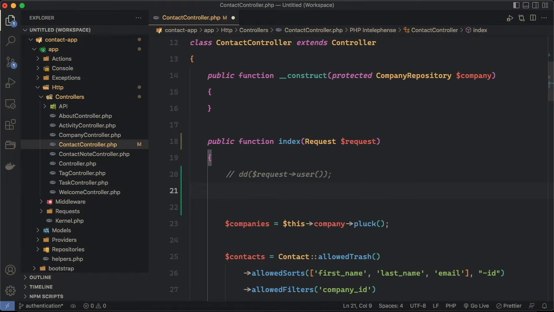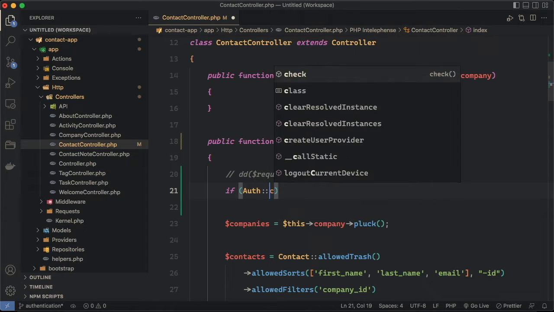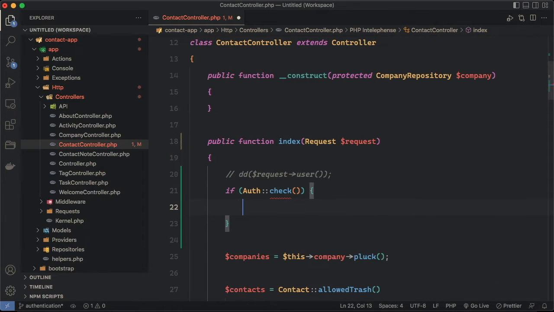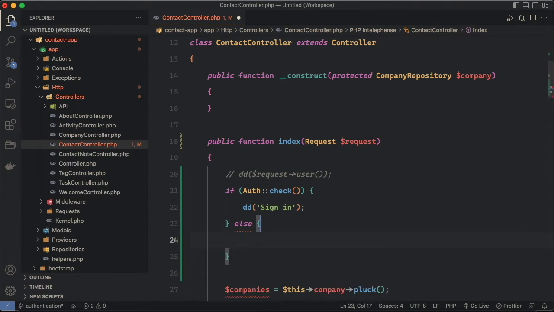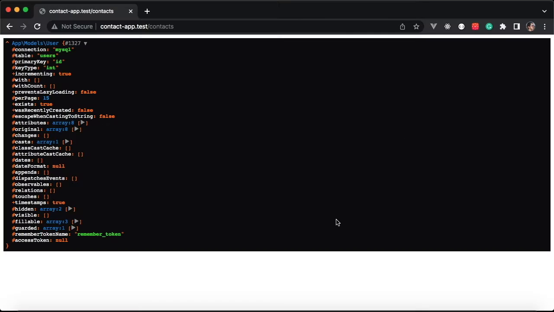Next, to determine if the user making an HTTP request is authenticated, we can use the check method like so. If we take a look, here I get the signed-in message.